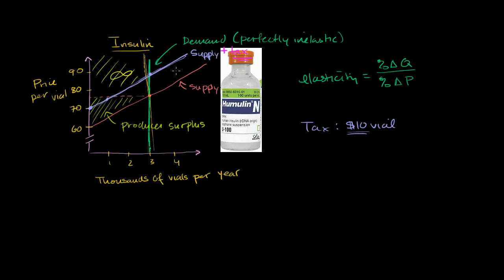Where does that intersect our perfectly inelastic demand curve? Even though the prices are higher, people still have to get exactly 3,000 vials per year. So they intersect right at that quantity, but now we have a new equilibrium price. Our new equilibrium price is exactly $10 higher, about $85 or $86. This distance right over here is 10.